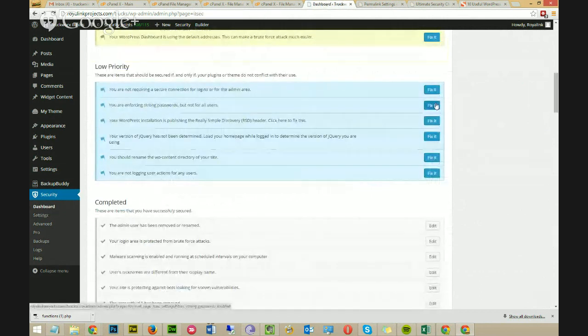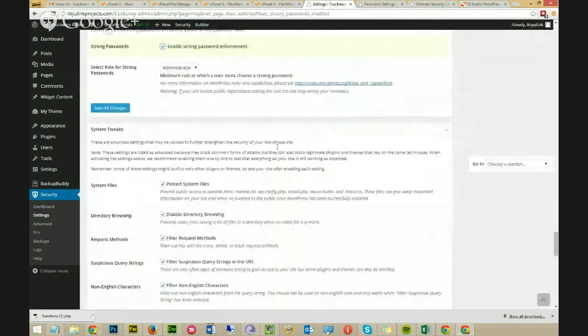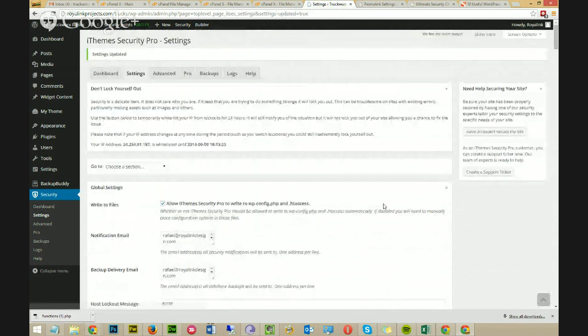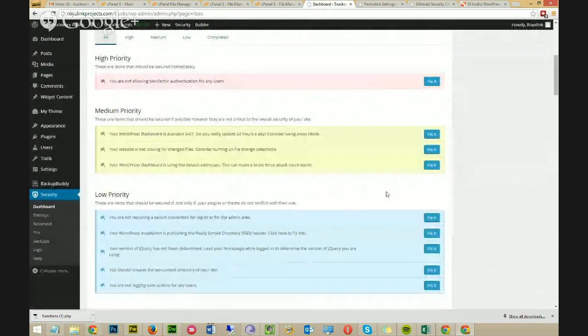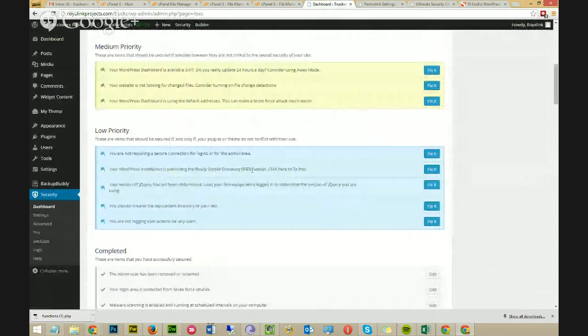You are enforcing strong passwords but not for all users. We'll enforce passwords, yes, for everything from subscriber on up. I don't care. You make a strong password. Okay. WordPress installation is not publishing the release RSD. Click here to fix this.